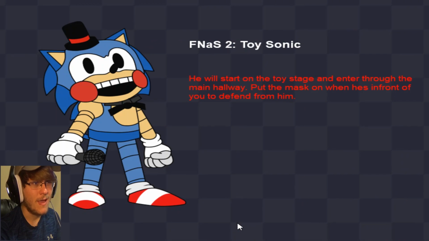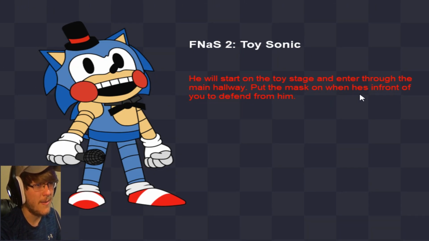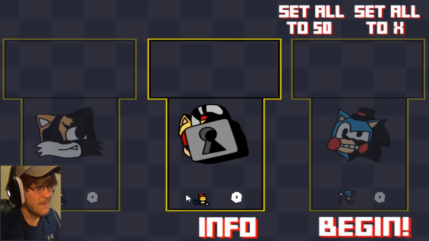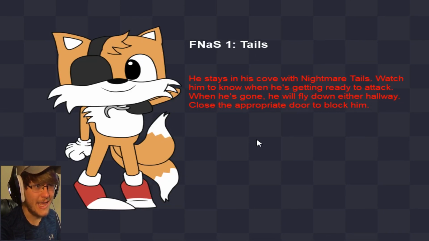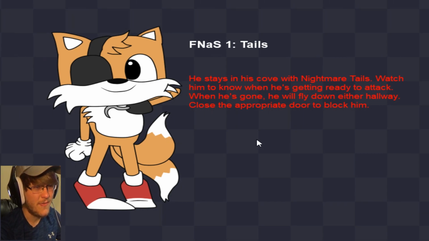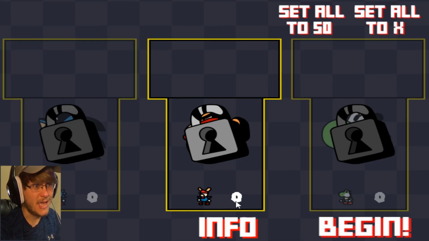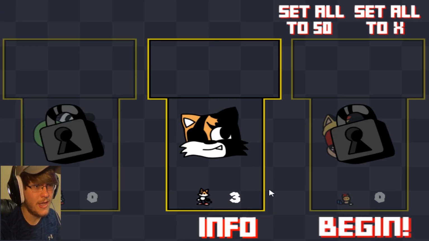Awesome. Alright, and then we got Toy Sonic. He will start on the toy stage and enter through the main hallway. Put the mask on when he's in front of you to defend from him. Then there's Nightmare Tails, who stays in his cove. Watch him to know when he's getting ready to attack. When he's gone, he'll fly down either hallway. Close the appropriate door to block him. Alright, and that's it. That's all the characters we have.